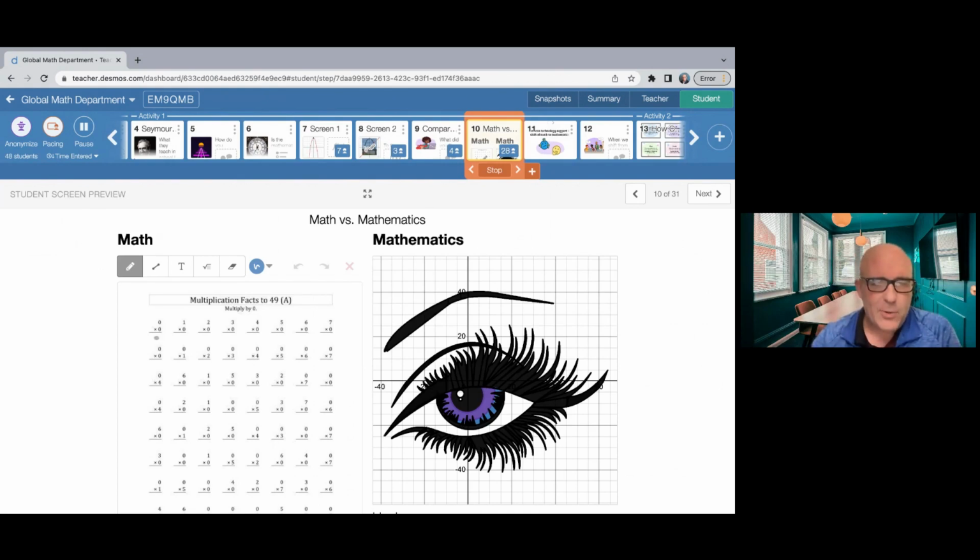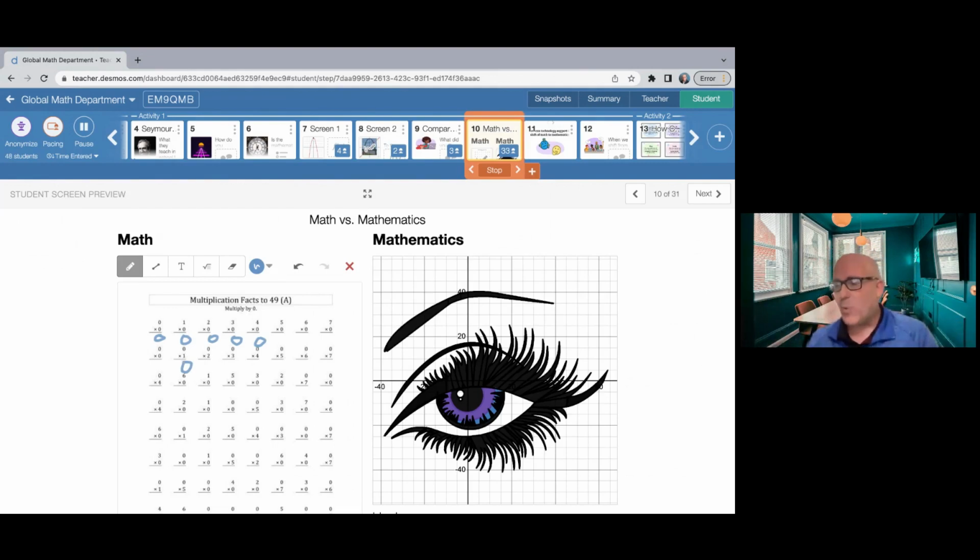Okay, so 0 times 0, I think that is 0. I think 1 times 0 here is 0. 2 times 0 here is 0. 3 times 0 here is 0. 4 times 0. Oh wait, let's look at the next line. Oh, we're going to switch the order. So 1 times 0. Now we've got 0 times 1. And you know what? It is also 0. Don't spend too much time doing that.